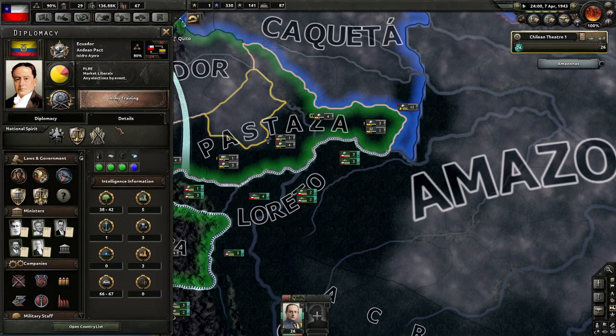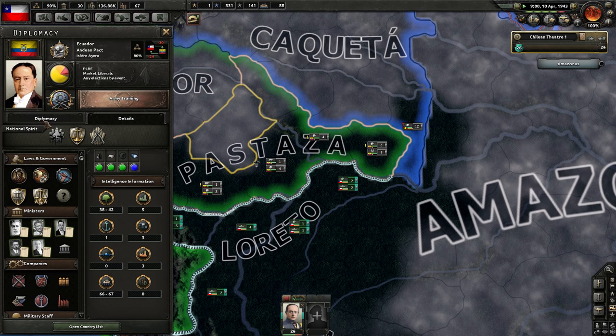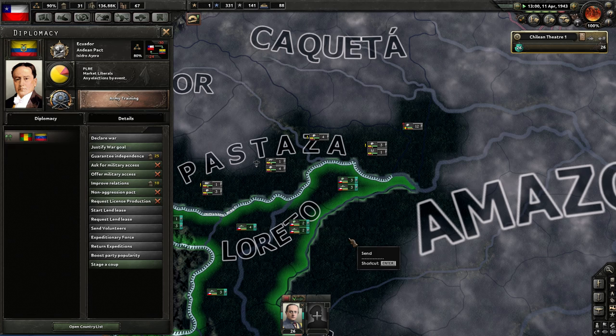Maybe we should go back to fabrication here, and then save up and eventually... Yeah, let's do it. Let's see if we can do it. Justify, conquer, 125 days there. So we're going to try this.